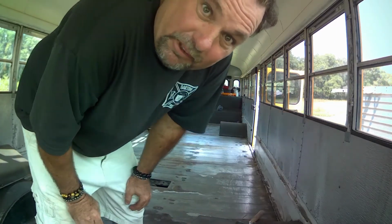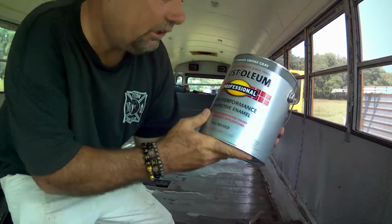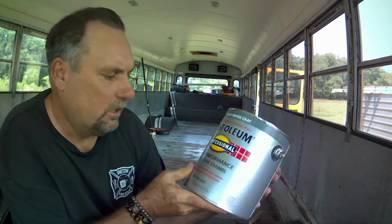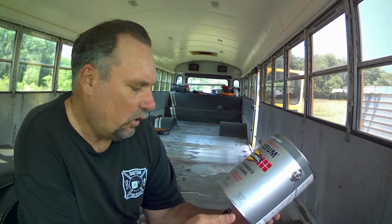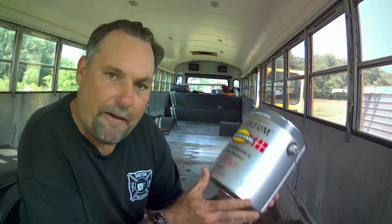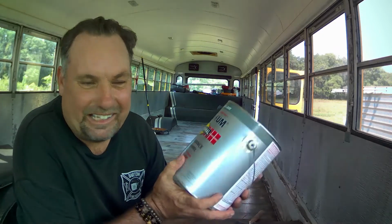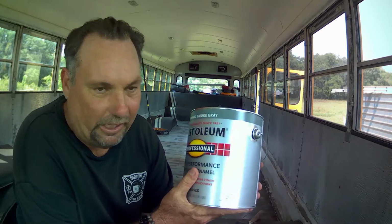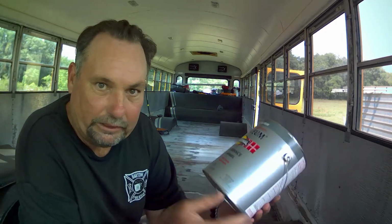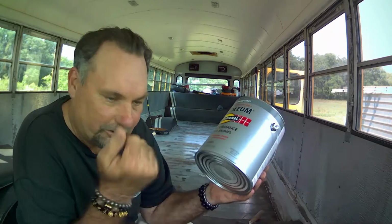All the holes are taped up and ready to go. I'm using this stuff right here. This is Rust-Oleum Professional. It's high performance protective enamel. It's oil based. I got the smoke gray because I like that color. Even though you're not gonna see it, I just got this color. I don't know why. There's all different colors: yellow, red, blue, black, white, whatever you want to get. I like this color, so yeah, I got this.